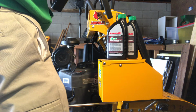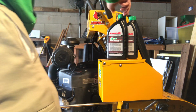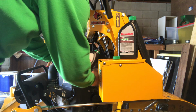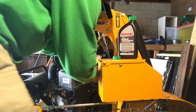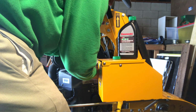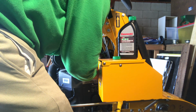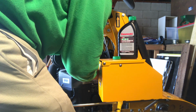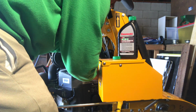All right, 1 quart in. In goes the 2nd quart. Like I said, my dealer said he sold me a 3rd quart and said about every 15 or 20 hours to add a little bit. He said you'll see that it'll burn a little hotter, but this engine burns a little hotter, so it'll burn a little bit of oil, and you just add a little bit until the next oil change. So that's why I have the 3rd quart.